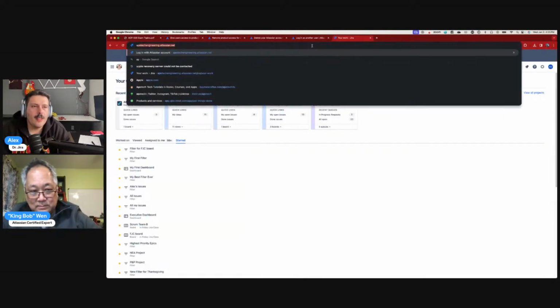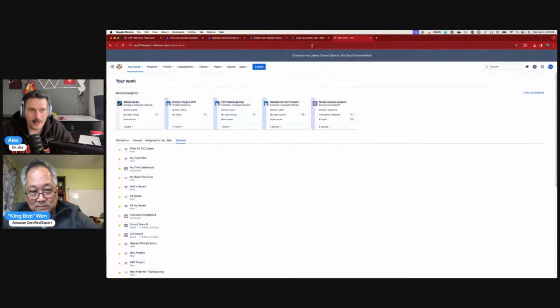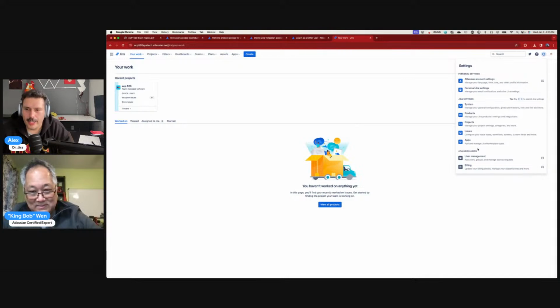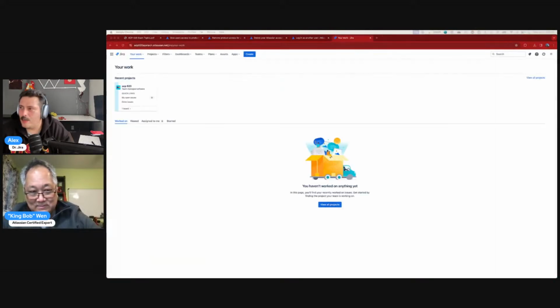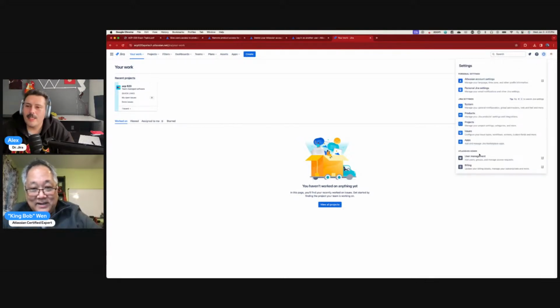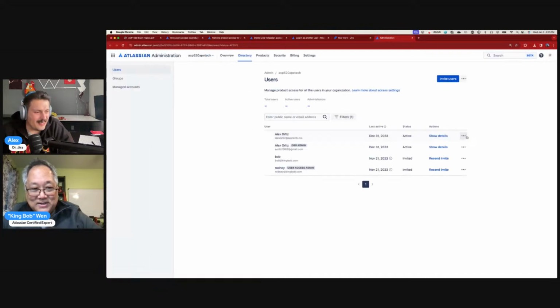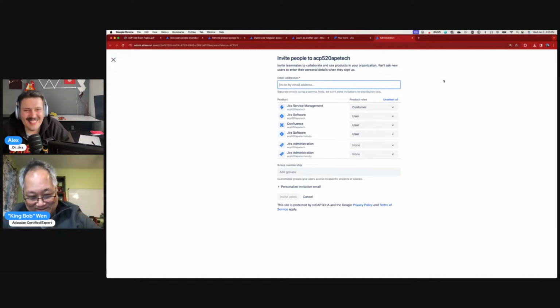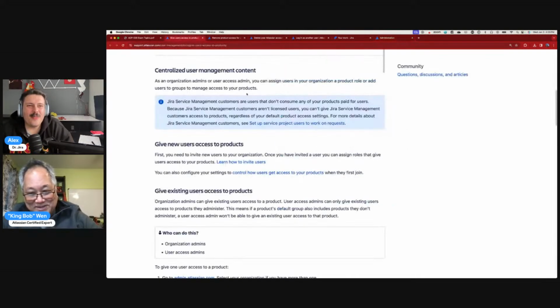Wrong window. Oh boy, I think I need to do ACP-520. Okay, everybody, give me one second here, because I do need to change. I wish that Atlassian's admin portal would be sticky. I wish it knew which account I was in, and I didn't have to change every time. But feature request, and I'm kind of like, oh, why is this stuck on this account? I actually needed to be on the other account.